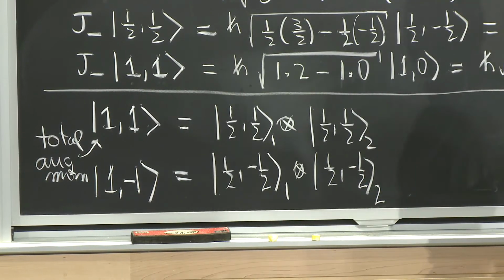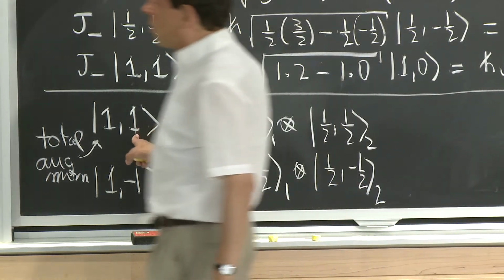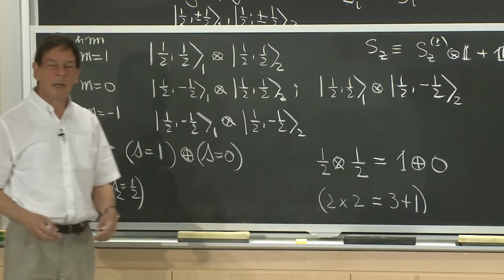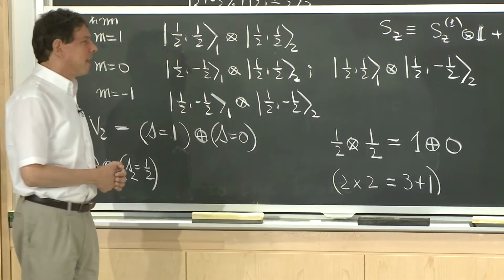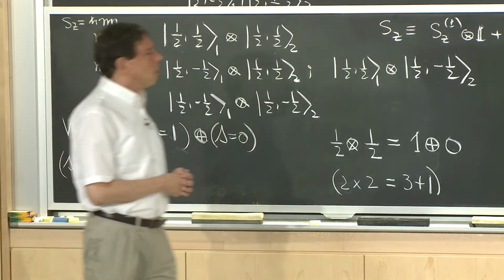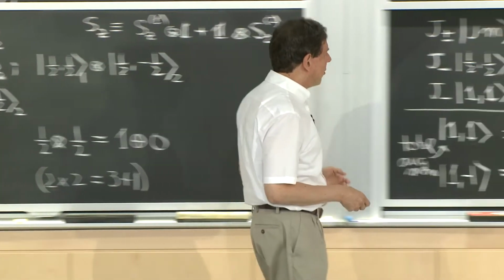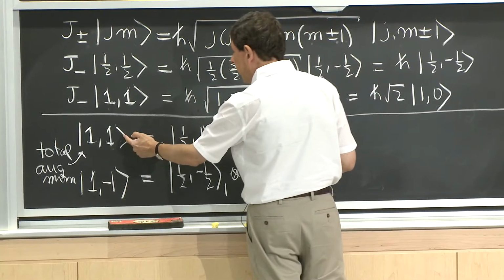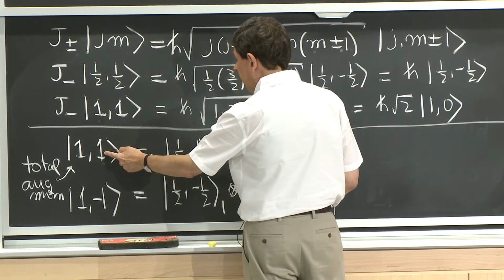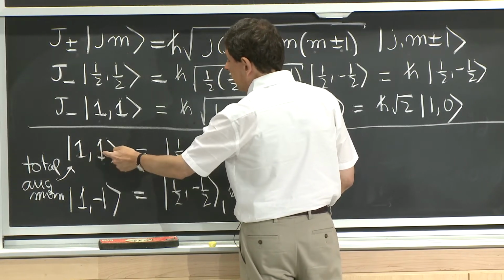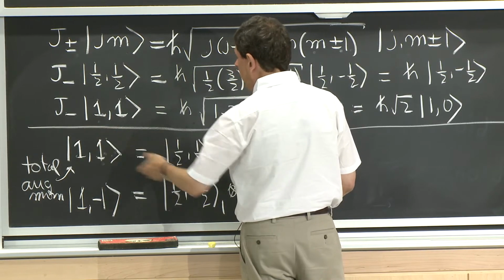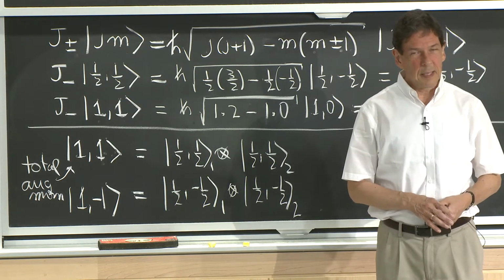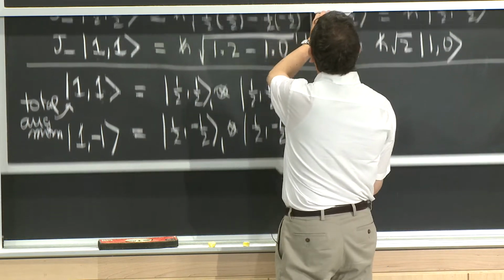The only question now is which is the state with m equals 0, and here we have a problem. These two states have m equals 0, so it's one linear combination of these two states that must have m equals 0. So we have a simple strategy for doing this kind of calculation, and it's to use the lowering operator on this state to find what 1, 0 is. And well, the lowering operator will act on the left and it will also act on the right, and hopefully it will give us the answer. So let's do that.